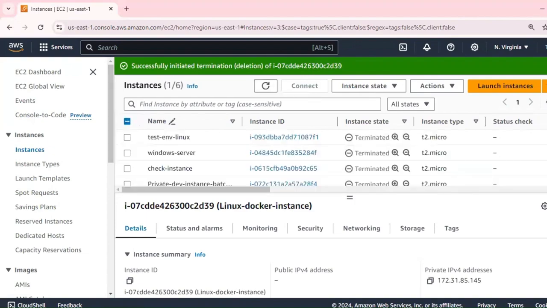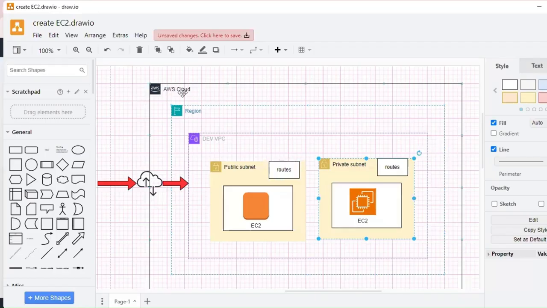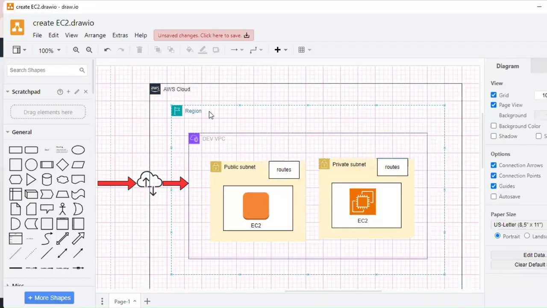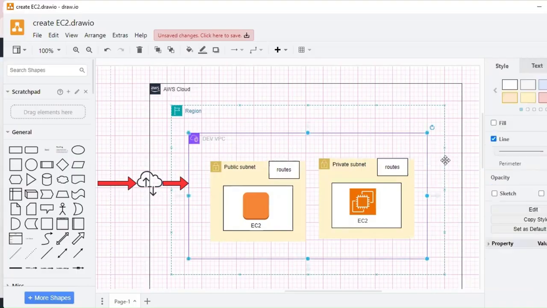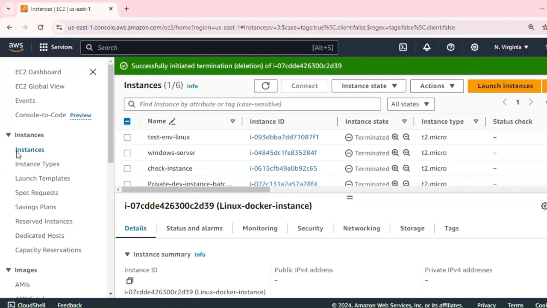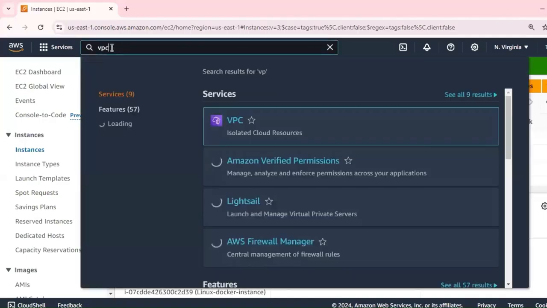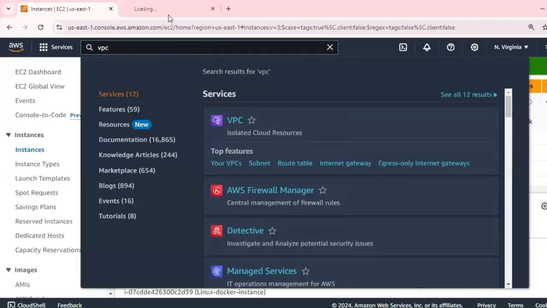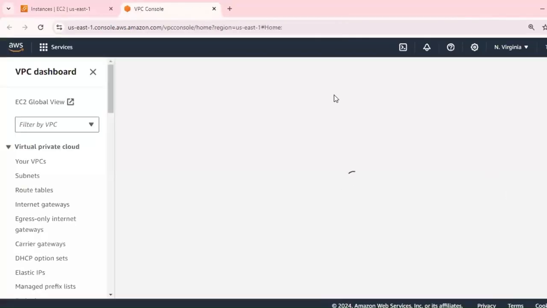Now I am going to showcase this. This is the cloud, and this is my region. Here I have to create a VPC. Coming back to the actual point: in office premises or regular projects, we implement a bastion or jump server connection.